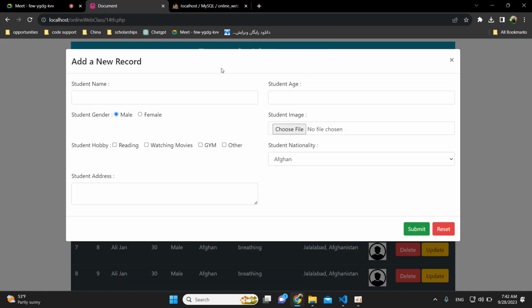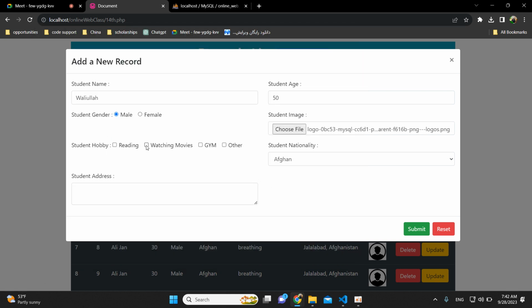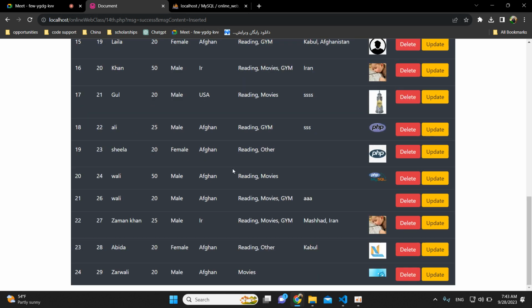Now let me insert another record, for example this is Waliula and the age is 50, let me choose a pic, for example this one, and if I submit it now you see the message success, the record has inserted, in a green alert. The message status and the inserted keyword content are coming. But at the last I'm not seeing any record.